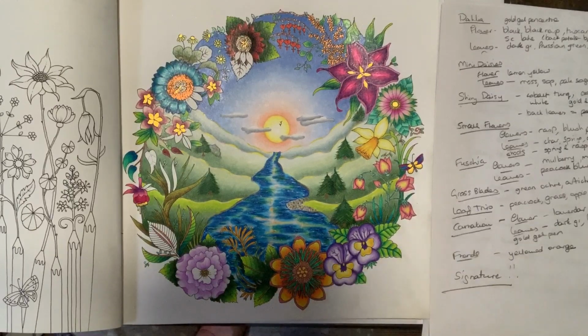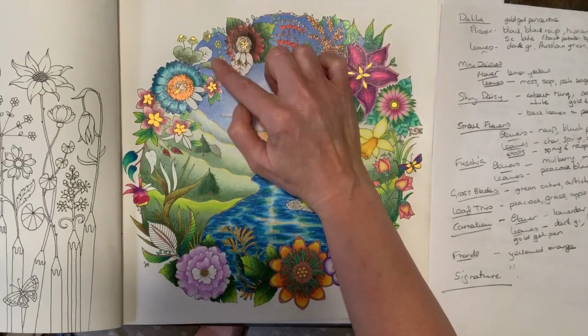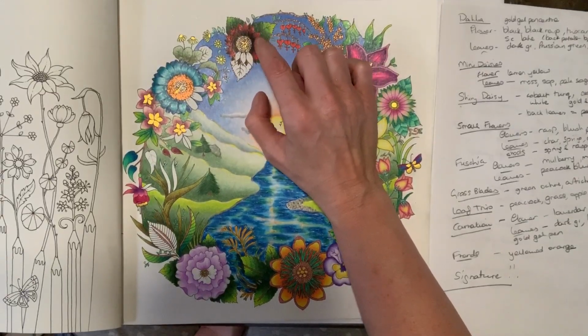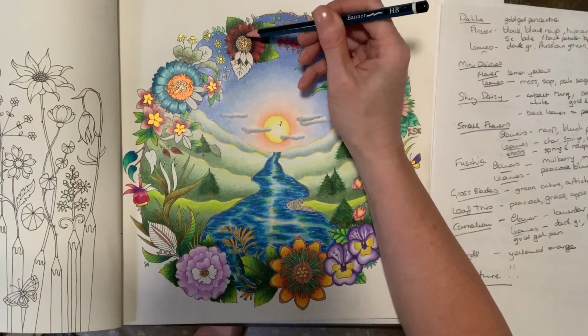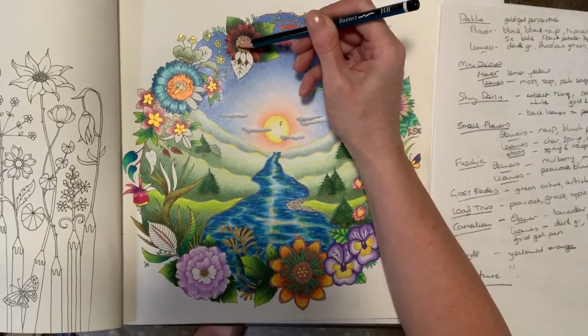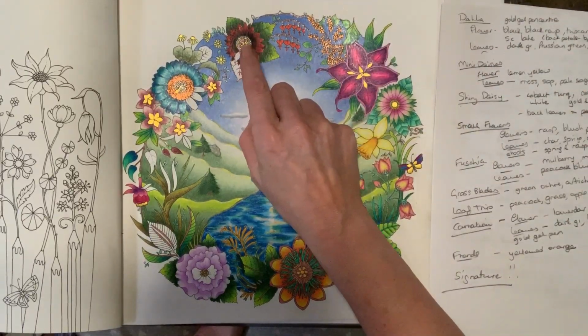Okay, so we're going to start off with this. I think it's a Dahlia. And what you haven't seen me do is the inside, which is just literally gold glitter gel pen. So you didn't need to see me colour that in. It's just gold pen. Okay, let's finish off these few leaves.